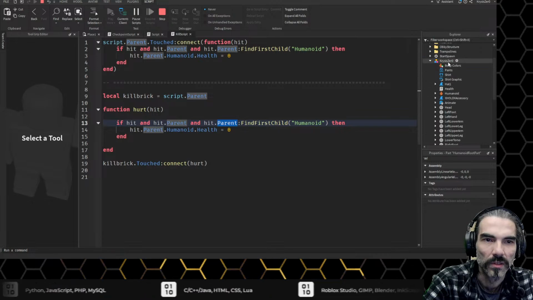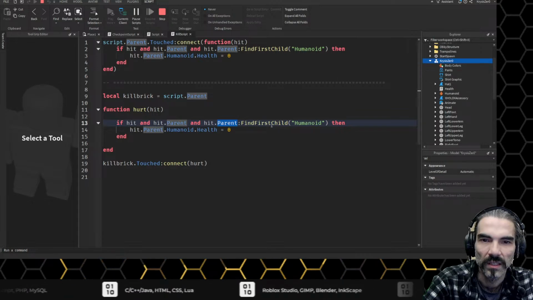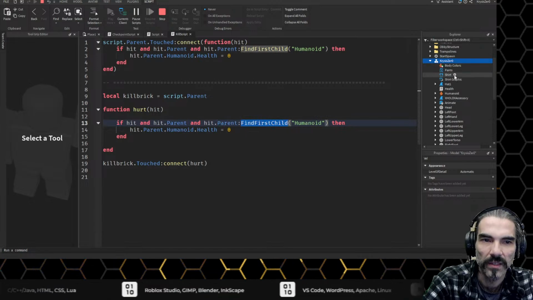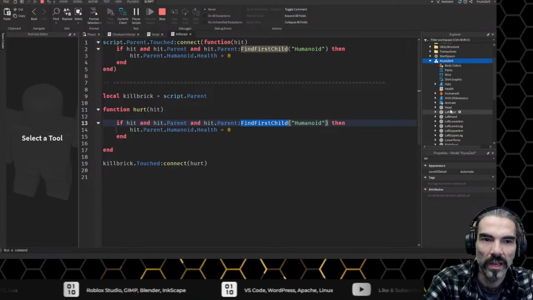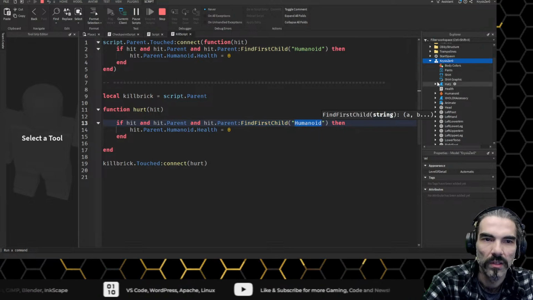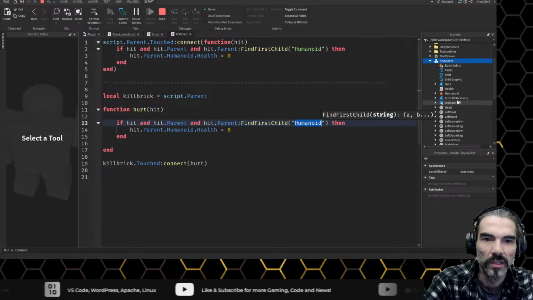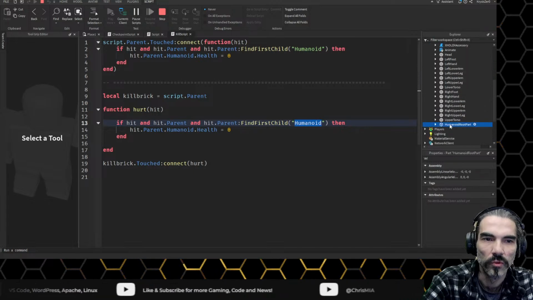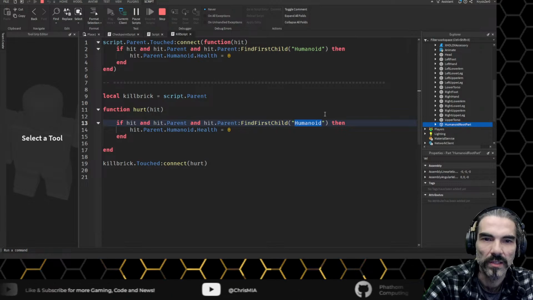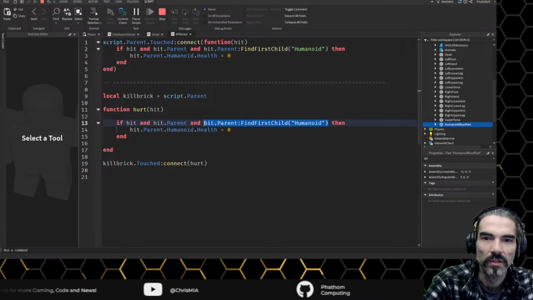So now we're gonna go to the username, and then we're gonna find first child, which basically now is a function that looks through the whole area for a specific name that you place in quotes. And since it's looking for humanoid, aka humanoid root part, that's what it's going to determine to be in existence. And that's going to be also true.